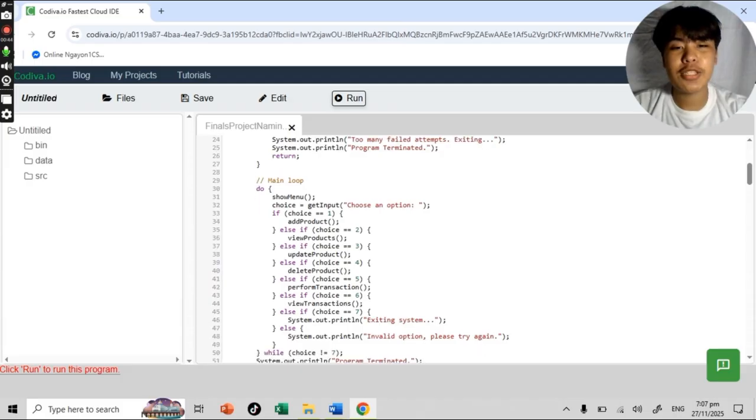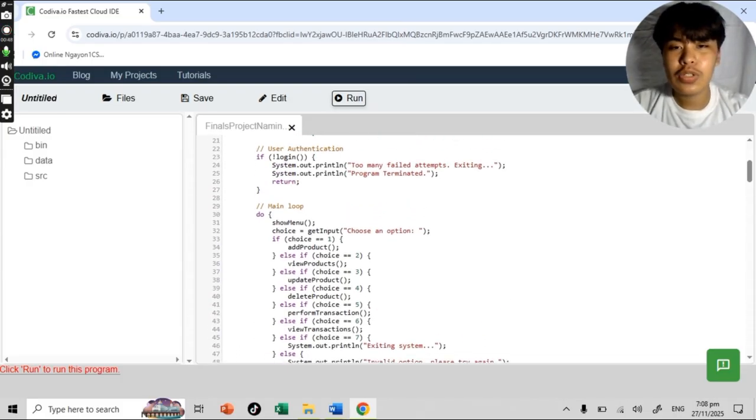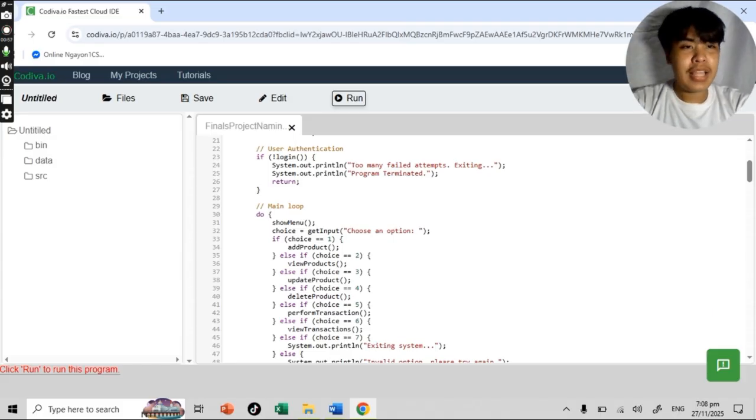Then next, let's proceed to user authentication. Some of you might ask, what is if (!login)? Hold on, let me take a deep breath before I answer your questions, okay?